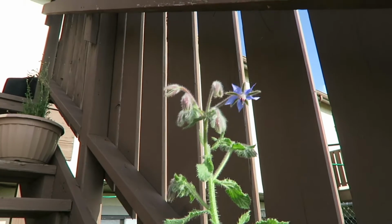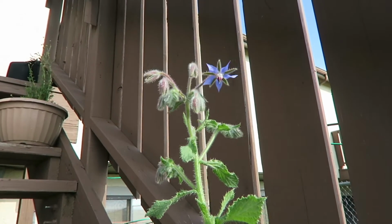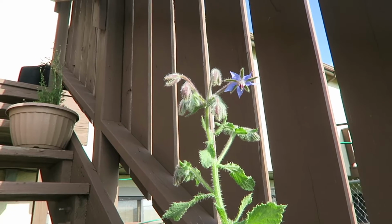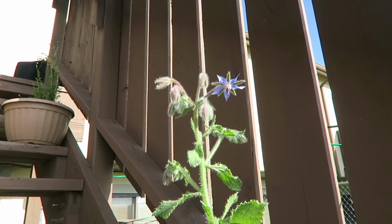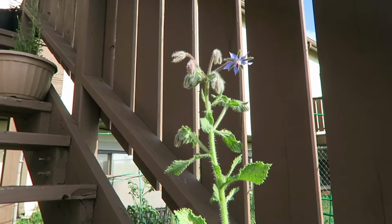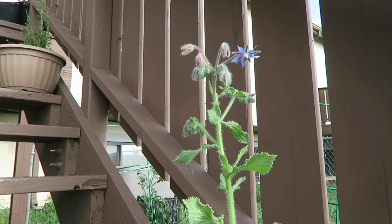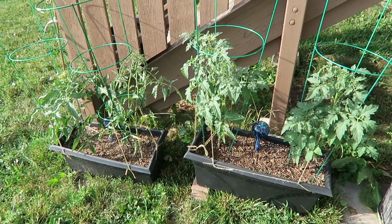I've just been picking them up after they fall off and drying them out, but this is a really beautiful flower. I think it's quickly become like my favorite flower. I've never seen something that's looked like this. It's very unique, super pretty. I'm highly impressed. My husband loves this flower as well. It's become one of his favorites too. It's just something about it. It looks really, really beautiful. I'm obsessed.